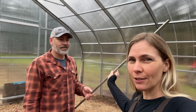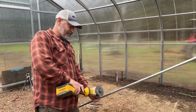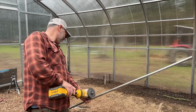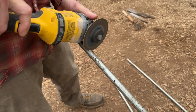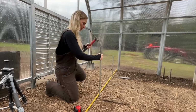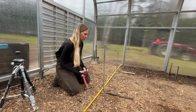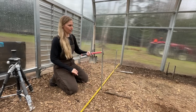We're going to use this spare pipe that we have on the edges of our rows. That way, if we're dragging a hose or something, it'll go around the beds rather than into our beds. Ready? Yep. Close the eyeballs. What do you think? 26. 4 more inches.